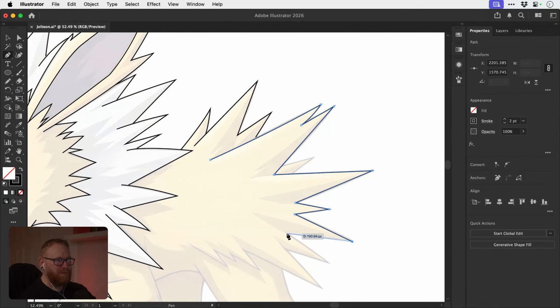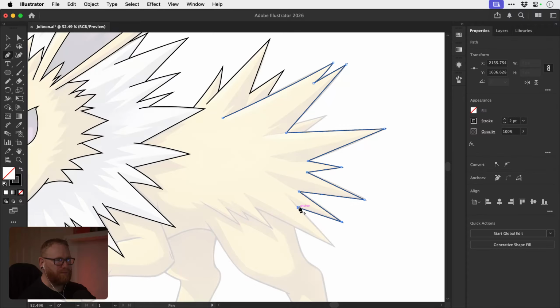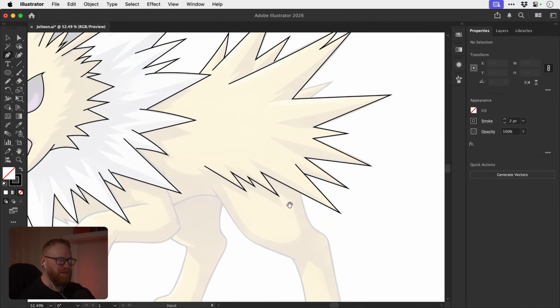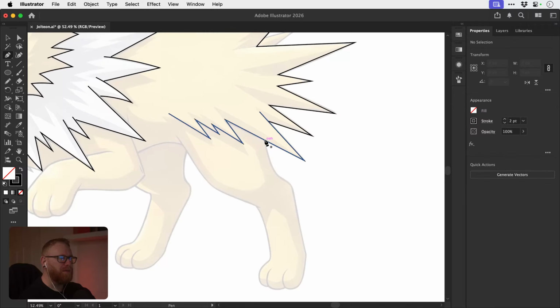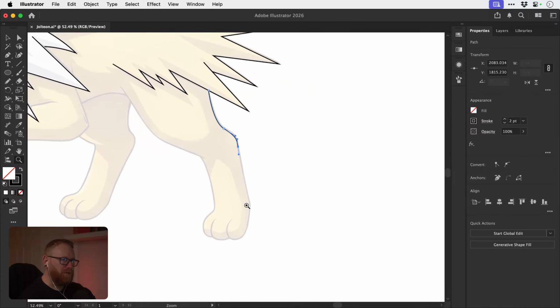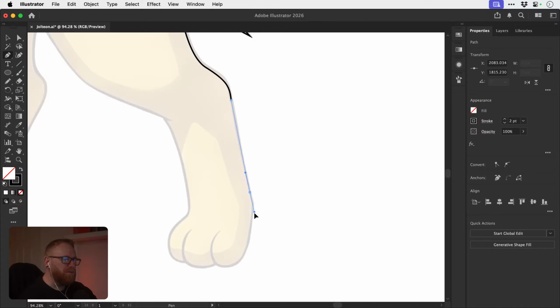There we go. This is pretty easy. Spiky, spiky. Right. This bit doesn't really connect, so that might be a problem. This might all disappear, so I might have to use this image as a reference when it comes to shading as well. Right. Got to try and get the angles of the foot.